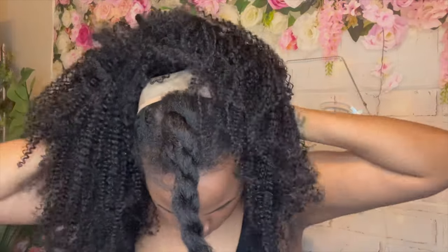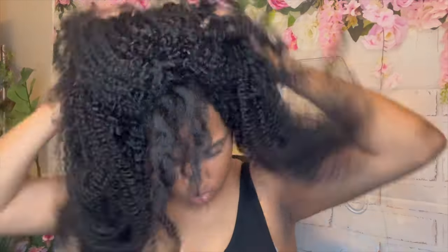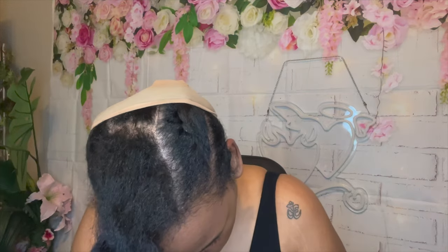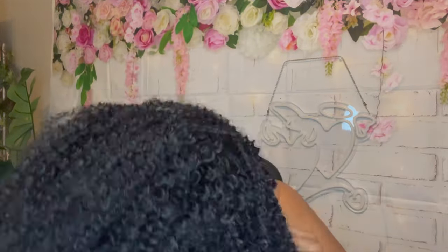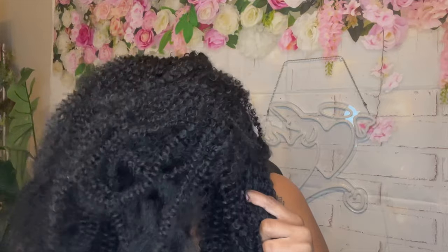So here's my hair all done now, and really I'm just gonna put my wig cap on, and I really only put that because I thought it would help prevent it from sliding off. So I just stuck the combs in each side of my head and to where the cornrows were. Honestly, it really didn't tack down really good because I feel like it needed an extra comb on both sides in the front because it lifts up easily. So I ended up buying some little combs to sew it on myself. And y'all see that wig cap is not staying on. I mean, it is, but it's not really necessary, honestly. But I was just trying to keep my little cornrows intact.